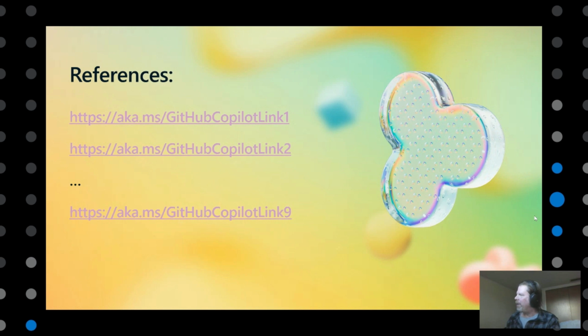There are a lot of other cool things that we can do. We can write SQL stored procedures. We can write Terraform templates or ARM templates. We can convert PowerShell into CLI or CLI into PowerShell. I know many of my customers come back to me and say, "Hey, we have some complex business logic in stored procedures. Can we convert that into C sharp?" Yes, you can do that with GitHub Copilot.